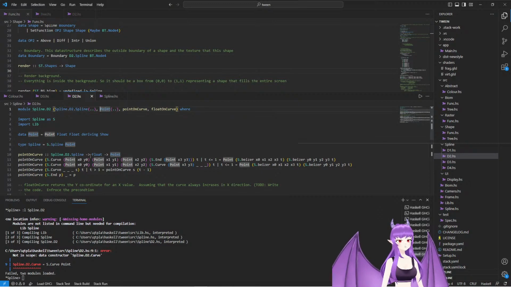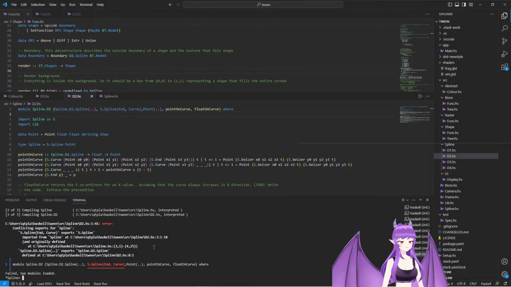We just do dot spline end comma curve. Nope.